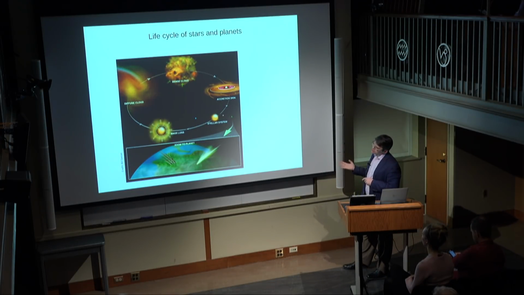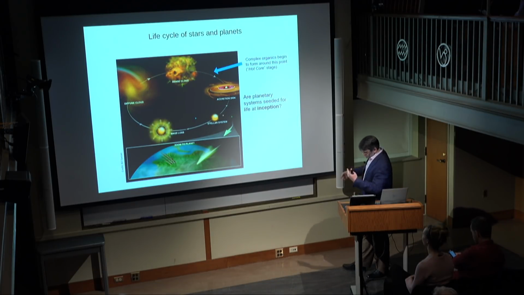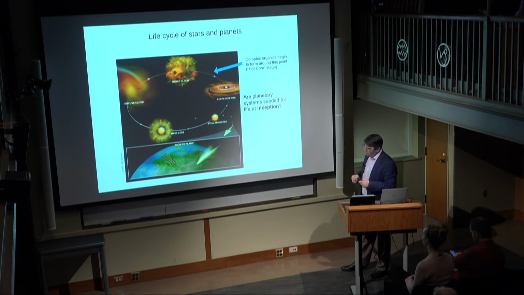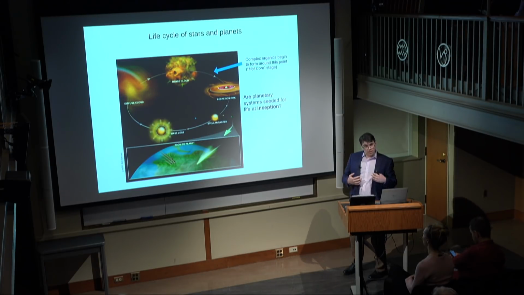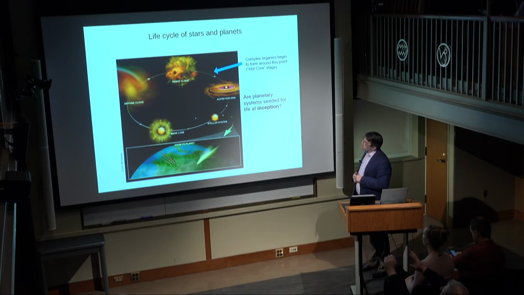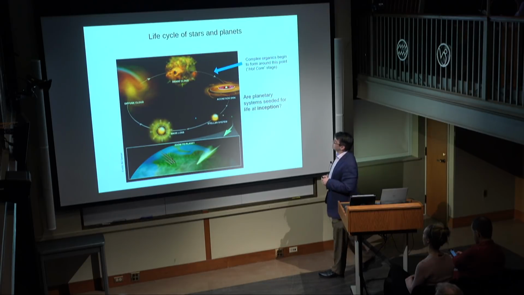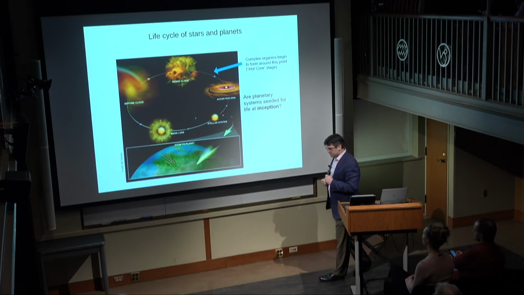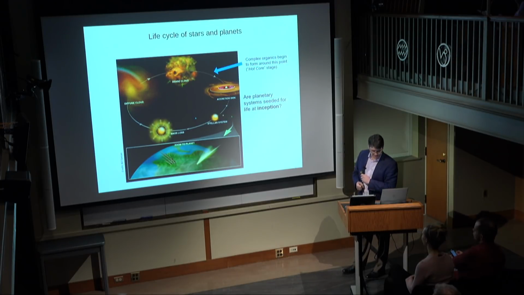Well, the objects that I'm talking about, we're detecting complex organics here. So this is not a system or an object where we have even planets formed yet. We don't have any sort of solid bodies formed. This is still the very early stages of star formation, and yet we're detecting these very complex organics. So it raises the question, I don't think I'll be answering it today, but it raises the question, do we actually seed these planetary systems for life at their very inception? That's the kind of question that we have in the back of our minds, at least.